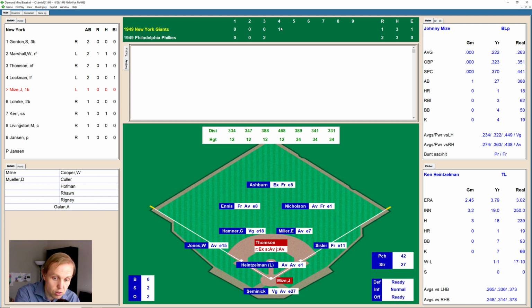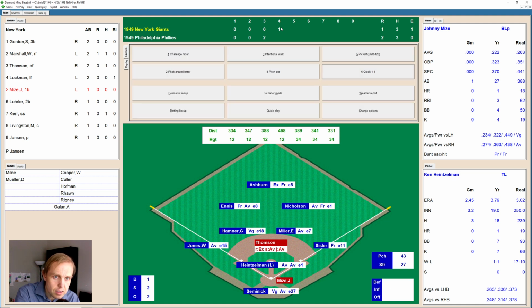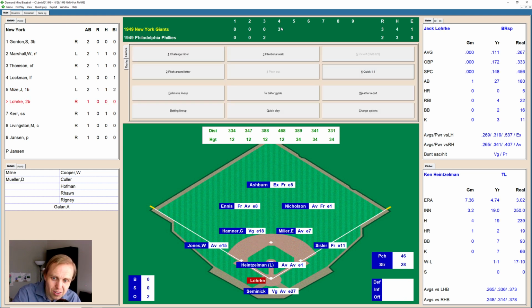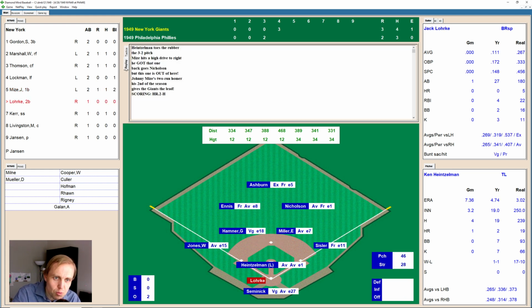Johnny Mize up with an 0-2 count on him. And 1-2 now as Heinzelman misses high with that one. The next one's wide, 2-2, and there's another one outside, and it's a full count once again. And Mize gets a hold of one to right field. Back goes Nicholson, and he has no play on it at all. That is a 2-run home run from Johnny Mize. Gives the Giants the lead 3-2, just like that.